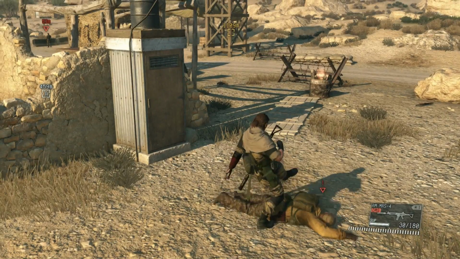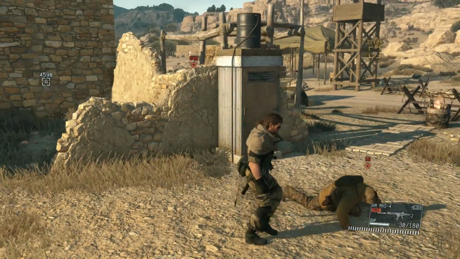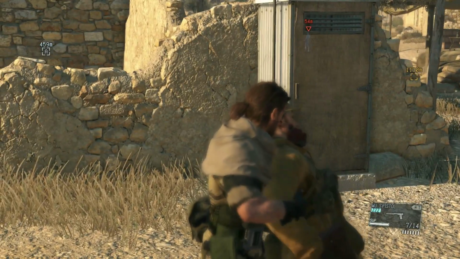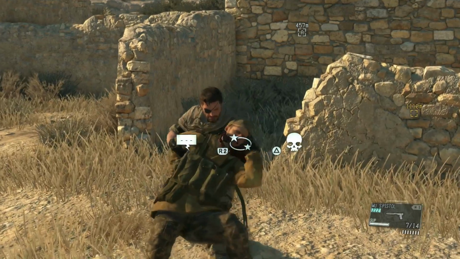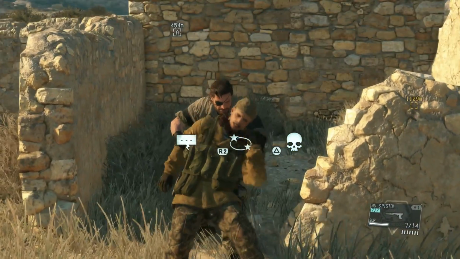Now you can also slam people against objects. So if I grab this guy and take him close to a wall, and do the same thing, if I point the left stick towards the wall and then tap the R2 button, he's going to slam this guy against the wall. So let me show you how that is done as well.